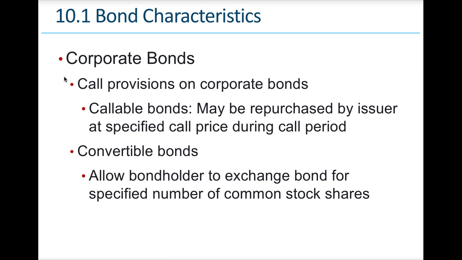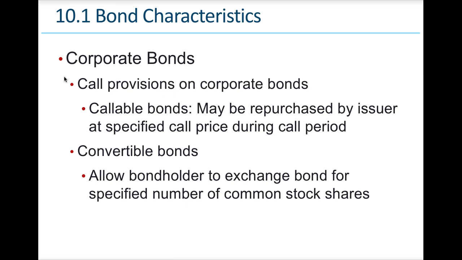So by calling older bonds with high coupon rates and reissuing at the lower rates, the corporate and governments can lower their interest costs. Thus, the call feature benefits the bond issuer, not the investors. So investors who buy a bond that are paying a high interest rate or coupon rate will likely see the bond be called away if interest rates drop significantly during the life of the bond. So this limits the interest income that investors are going to receive if the interest rates drop. But it also limits the potential capital gains on bonds because investors will not pay a large premium for a bond that might be callable in the near future.